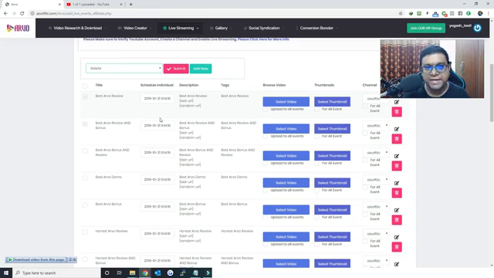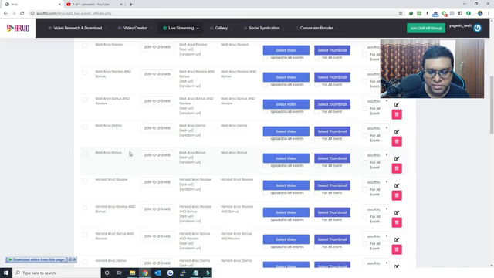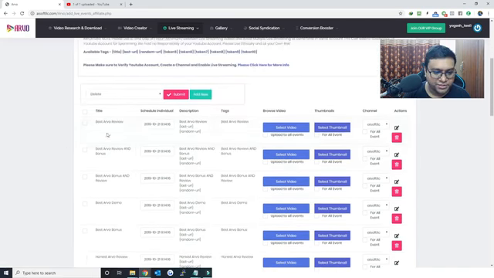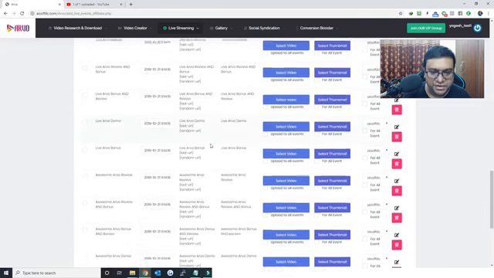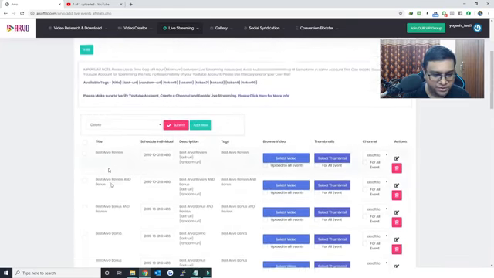And if you want to add a new row, you just need to click on add new. That is about the basic operations. And of course, if you want to delete a single row, you just need to click on the delete button here. Okay, so right now we have around 25 rows created here.